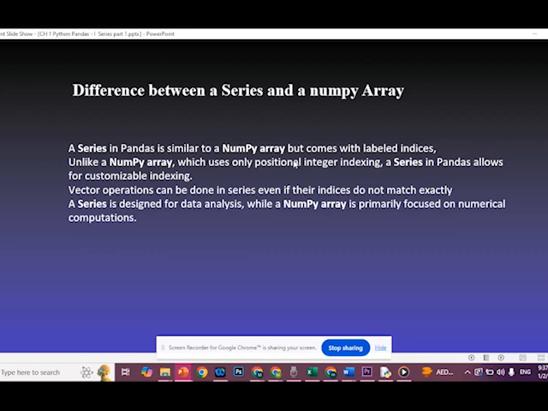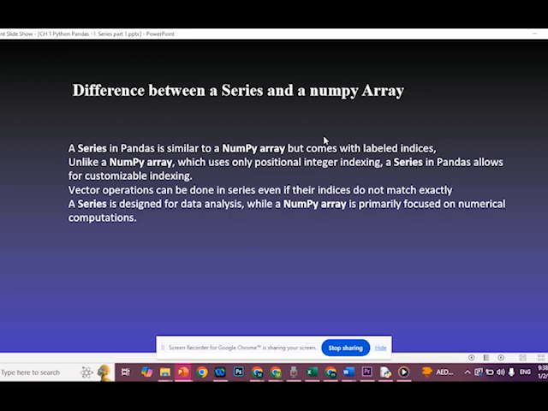But NumPy arrays don't do vector additions if the indices are not the same. Mainly the series is used for data analysis, but NumPy arrays focus on numerical calculations.